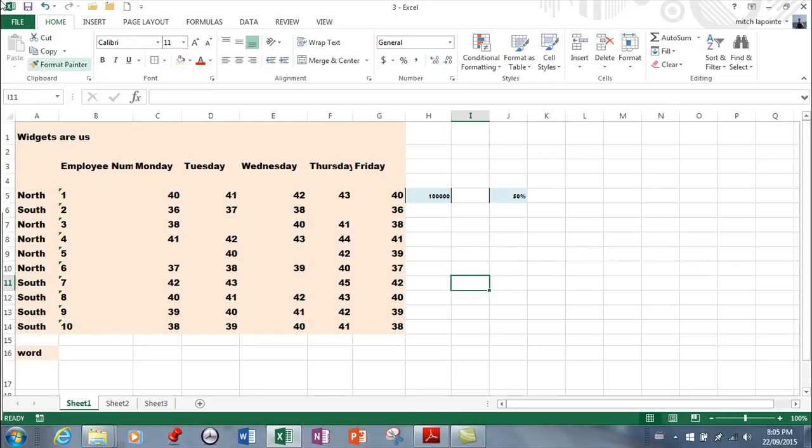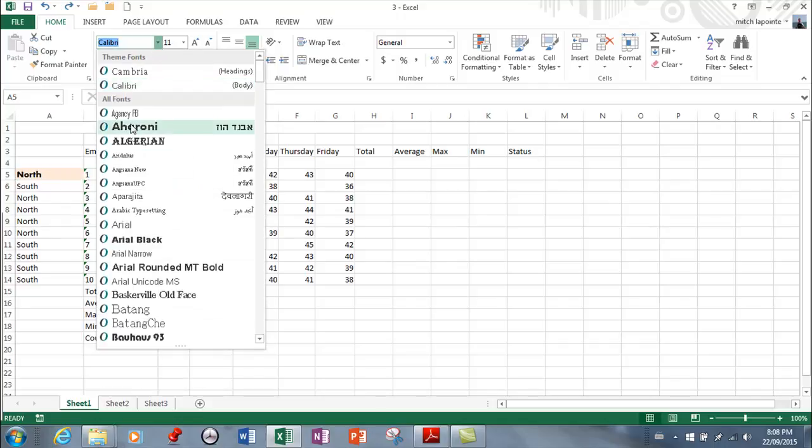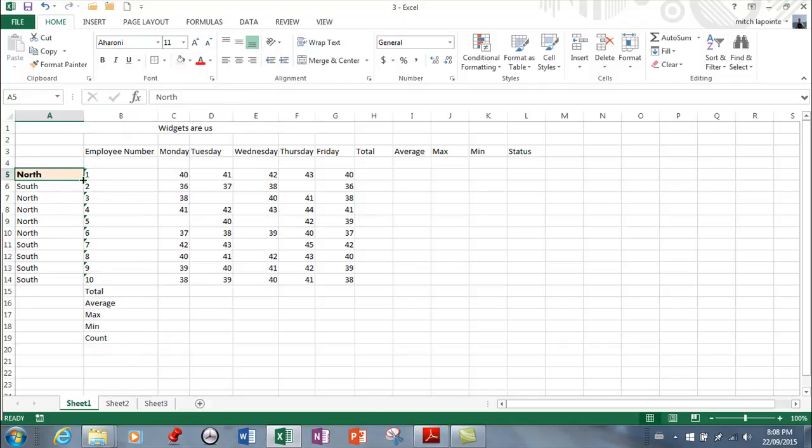So that's Format Painter. Another quick way to copy formatting, I'm just going to set up this cell here to look a little bit different, is to use your fill handle. Now, we used our fill handle, and I taught this in a prior lesson. We can use this to copy words. We can also use it to finish off a series, but you can also use it to copy formatting.